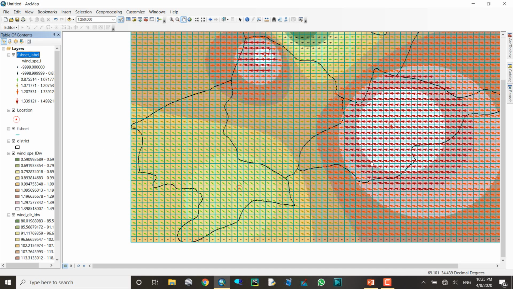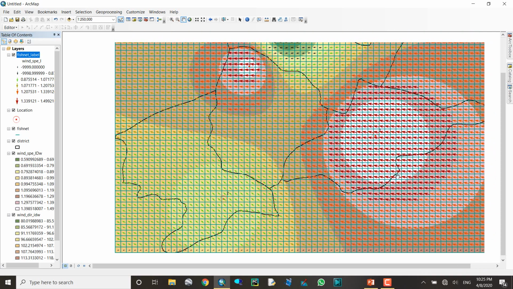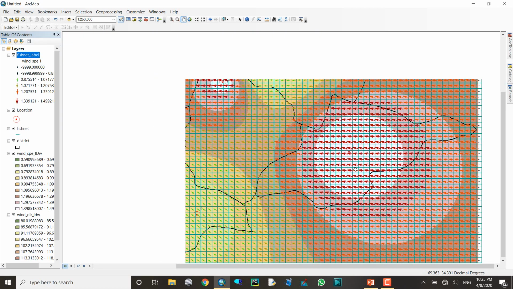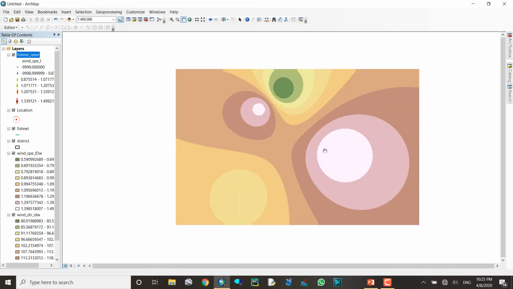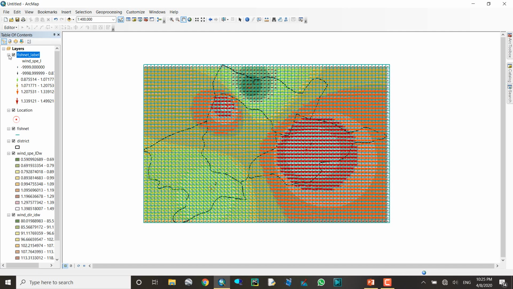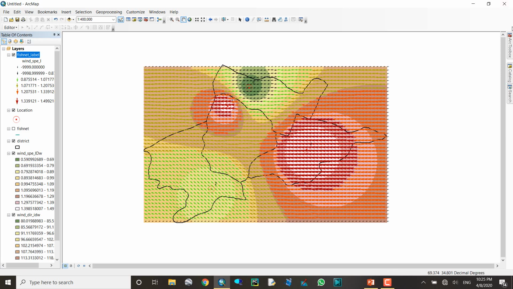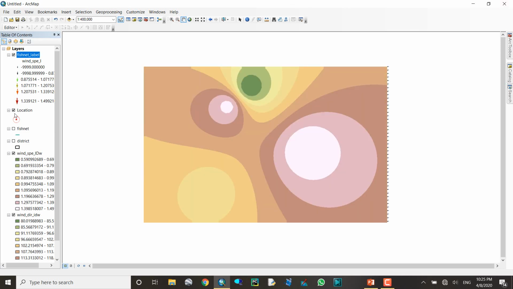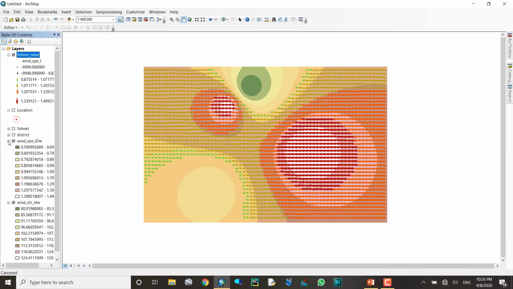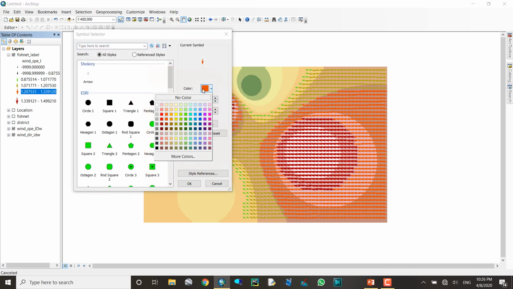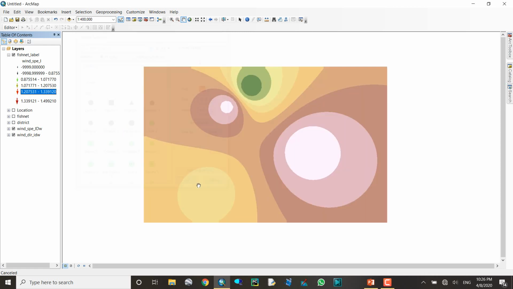Now you can see more clearly what the direction is for each. And if you want to make a map from this, the extract should be off, location should be off. Now you can see more beautiful things in here, but change this one to red, more beautiful.